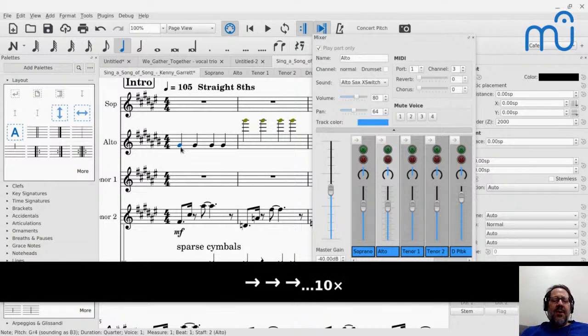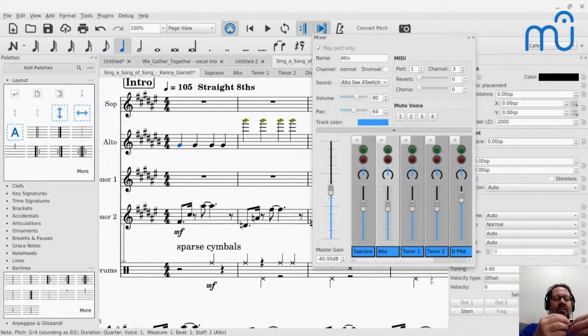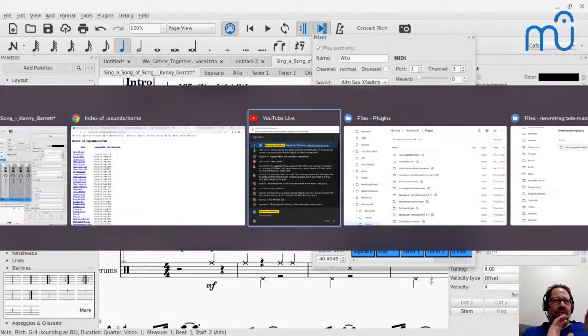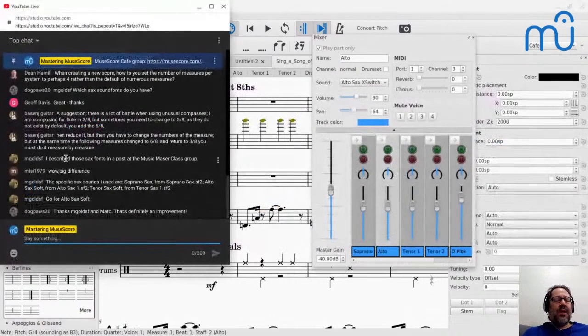Well, it sounds okay by default. I thought maybe it was going to sound like nothing, and it would do nothing until you added appropriate stuff, because often, switched sounds require you to play games with them to get them to sound. Soprano sax, alto sax, soft, yeah, that's exactly what I got there.